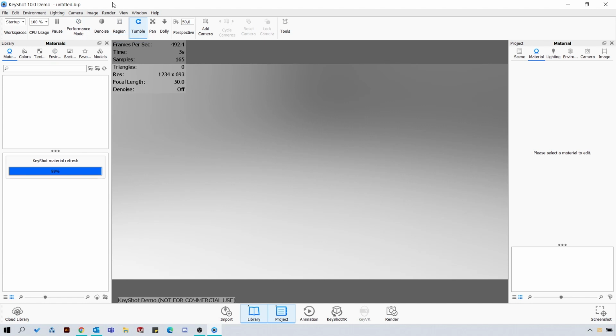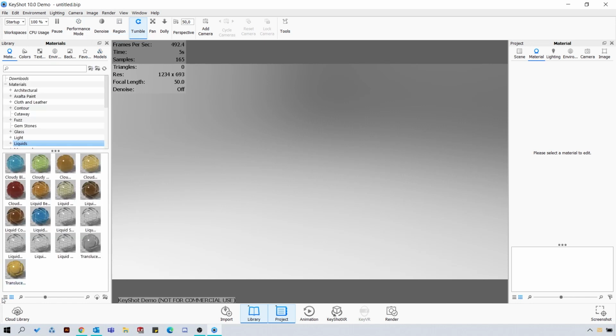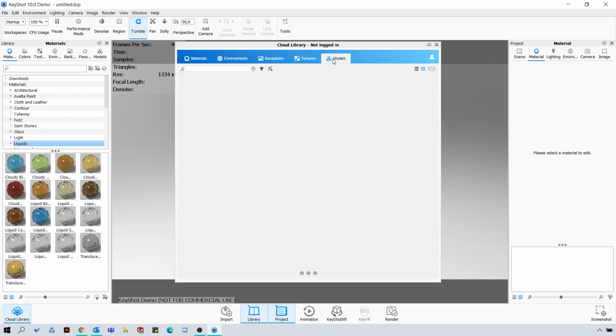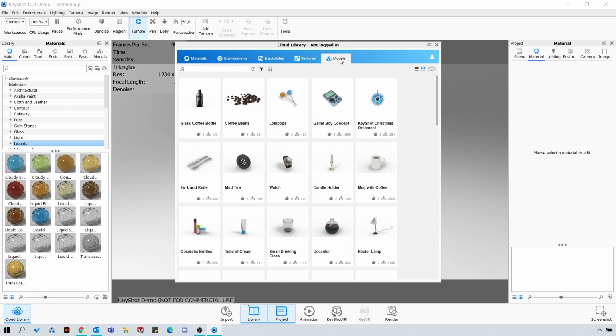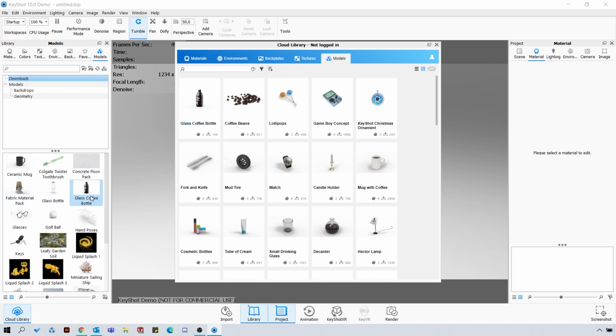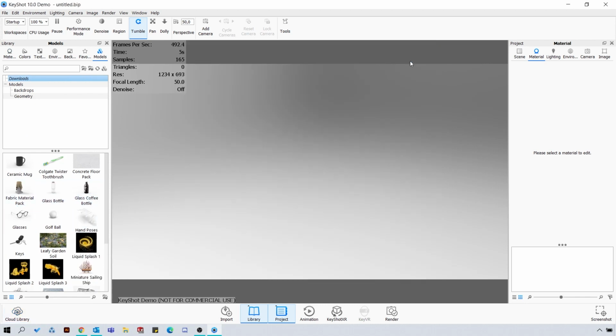I'm gonna download a model from the Keyshot Light Lab, which is where I found the model that we're using. And Keyshot have a great small tutorial on how to work with labels, and they're using this model as well for that. You can find it on the website. I'll see if I can put a link in the description below. But I'm just going to download this. As you can see, I have it over here. So I'm just going to close this down and then drag this one into my scene.